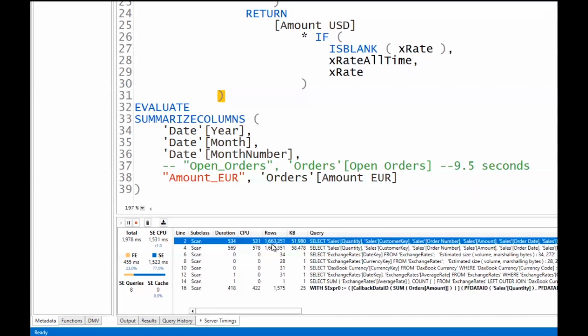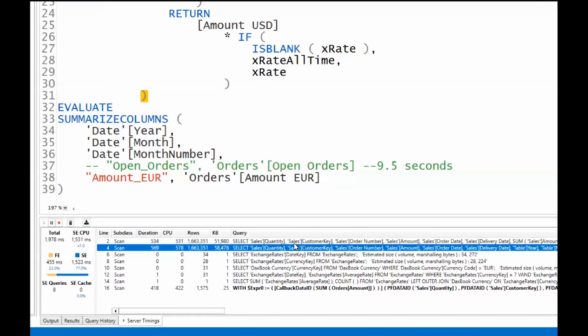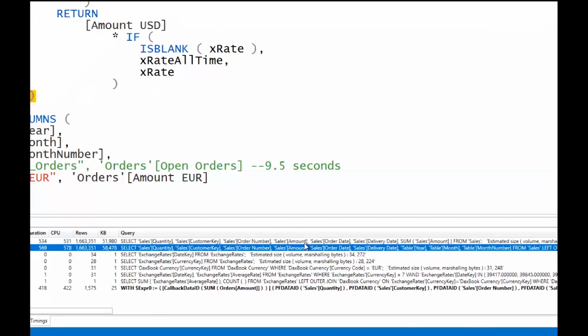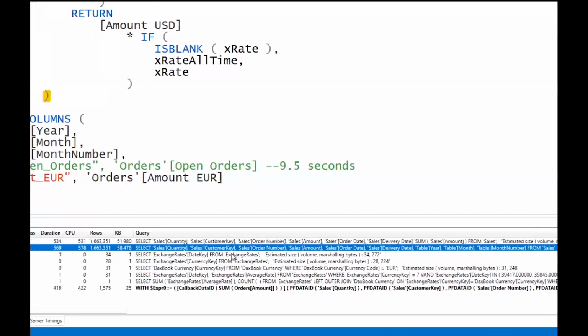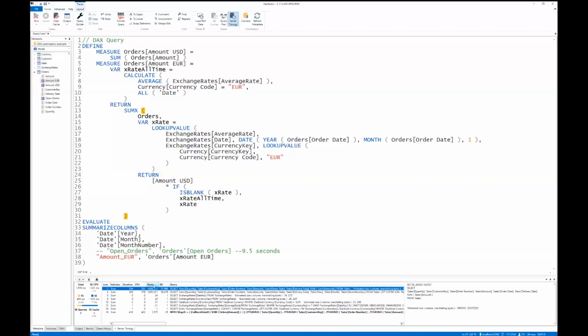You see that I have two queries that retrieve a lot of columns: the quantity, the customer key, the order number, the sales amount, the order date, the delivery date, and this is retrieving 1.6 million rows, meaning that the storage engine needs to retrieve 1.6 million rows, pass them to formula engine, and then formula engine will do some sort of calculation. 1.6 million rows is not a random number.